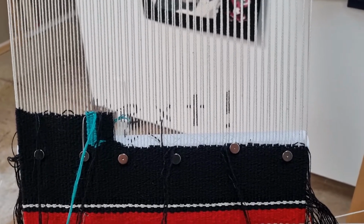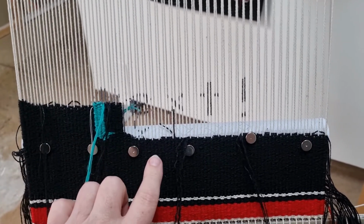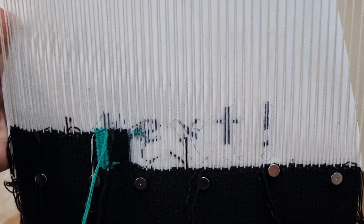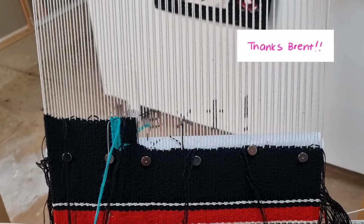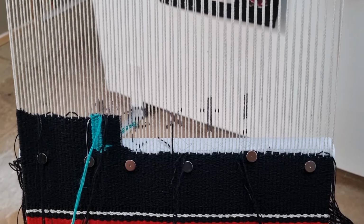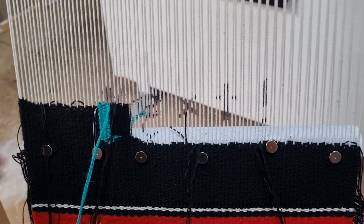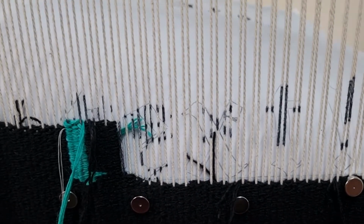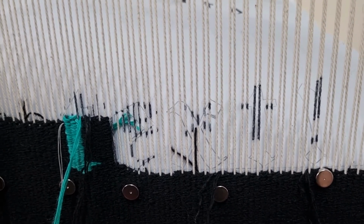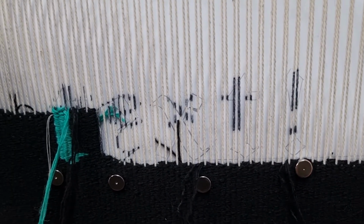Got an update with this tapestry. So you may remember it says I hate weaving text, but it was my handwriting. But a friend of mine suggested that I actually use, I think it's called black letter font, which looks kind of heavy metal to me. But I thought that is an awesome idea, and I did it, as you can tell, under here, but the text was too small, so I've actually handwritten it so that it's larger. It's probably really hard to see because I've got ink all over the place. I've got the old ink under there, and I've got just pencil marks under there as well.